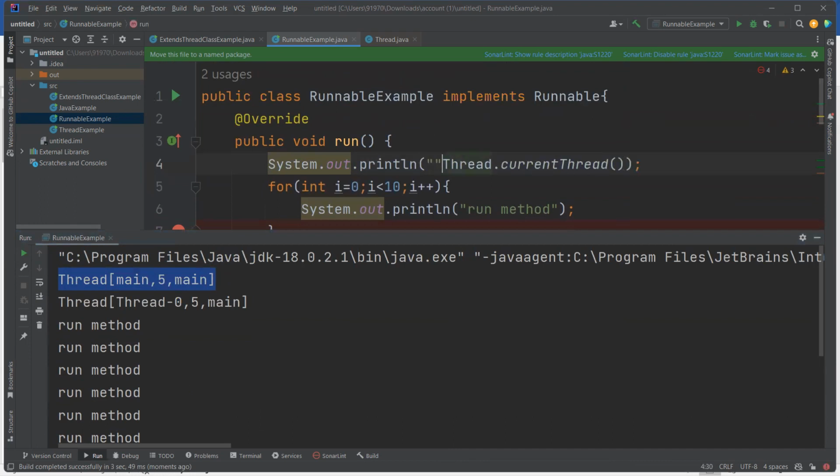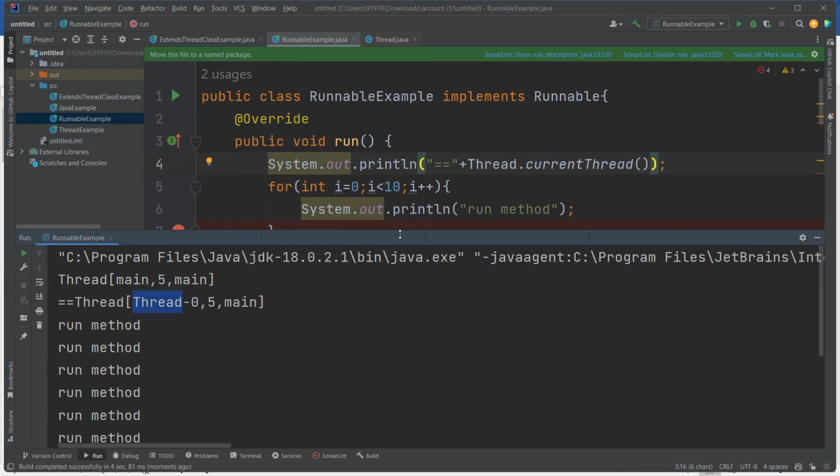If you want to differentiate, you can see it this way. This is how it works: implements the Runnable interface, or extends the Thread class.